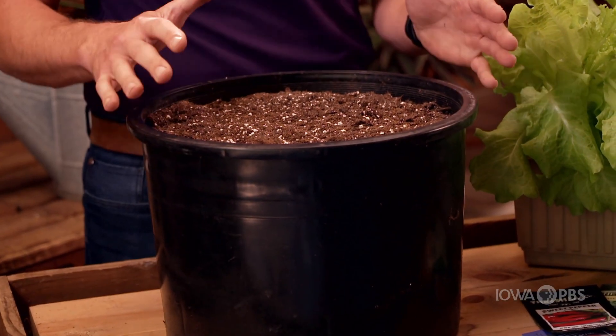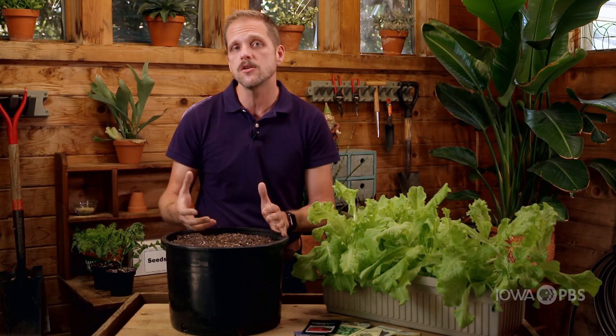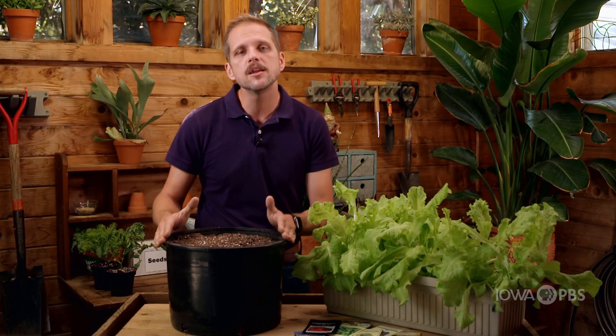Ideally, we would fill the container with potting mix. If the container is really large and you're worried about moving it or having a hard time getting all the potting soil to fill it, you can put voids in it — things like upside down containers, packing peanuts in a plastic bag, or pool noodles. Hopefully you can fill it all with soil because a good soil volume means we have plenty of water and nutrients available for our vegetables to do well.